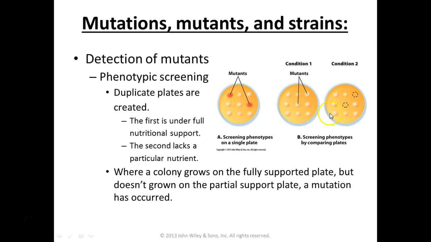But if we take these same colonies and we put them on other plates, this is under a particular set of conditions. This is a different set of conditions. You notice when you compare the 2 plates, we don't have 9 colonies on this plate anymore. The colonies that should be here and here are gone. Whatever that condition was that we were growing them under, it killed them. They don't have an ability that the rest of the wild types, the normal guys, have. So how are we going to study them if we killed them off?